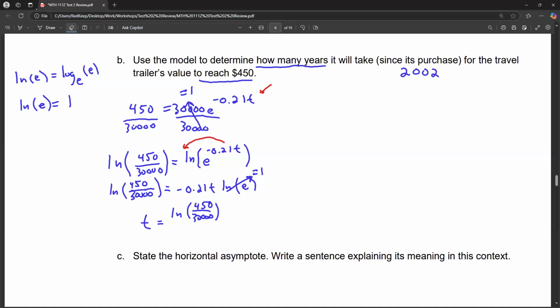And then I got to remember this is divided by, right? Divided by negative 0.21. Cool. Okay, so how much time is this, right? I don't know. Oh, actually, hey, I simplified this. 450 divided by 30,000. Apparently, I simplified this earlier, so I'll just write that down for fun. Apparently, that's equal to 3 over 200. So go me on my simplifying before.